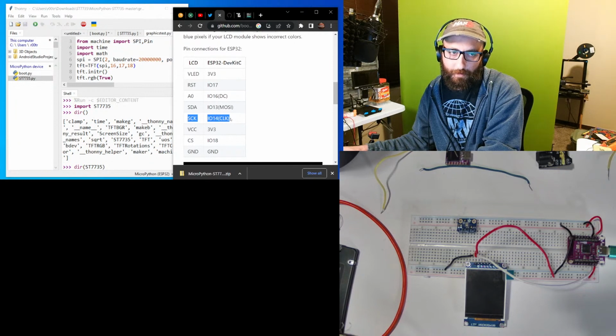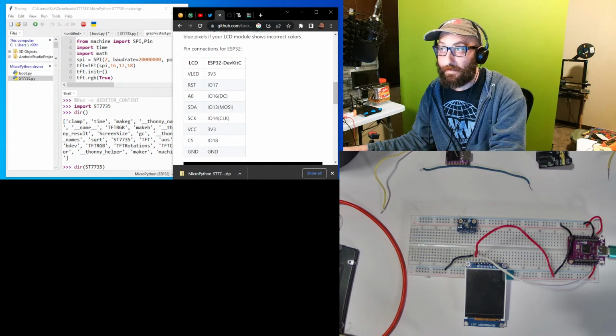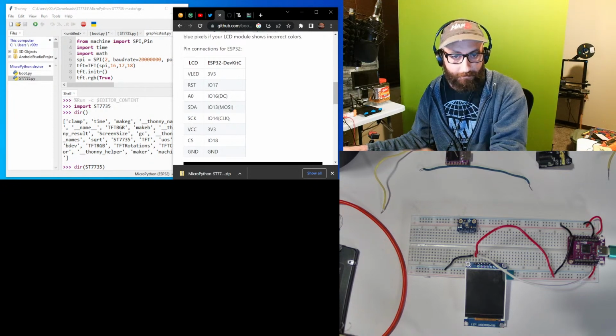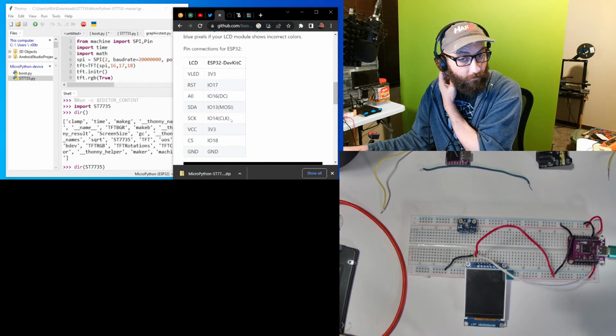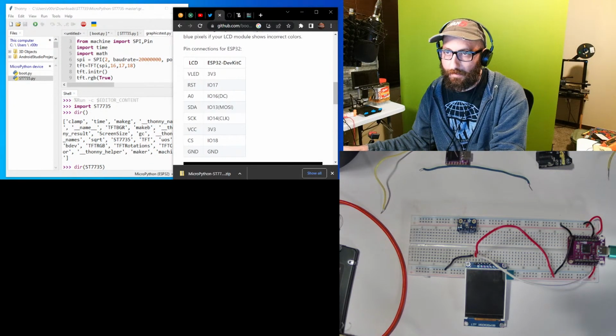I wonder how they're doing the clock. This is gonna error, but it's fine. So 16. 16 is A0.